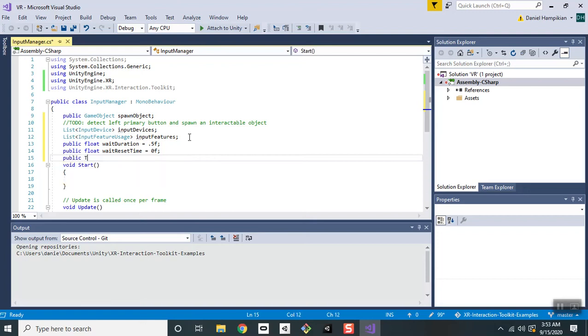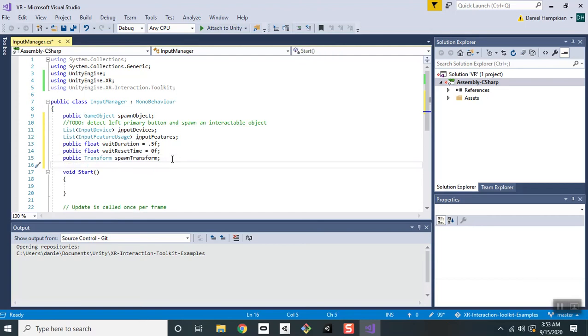Let's have a public transform for the spawn, let's just call it spawn transform. So this will be the spawn location that we spawn to.